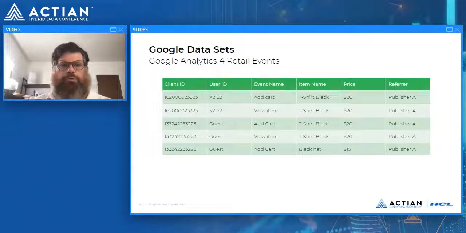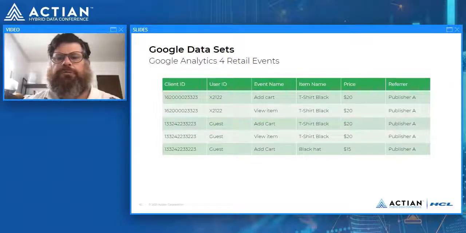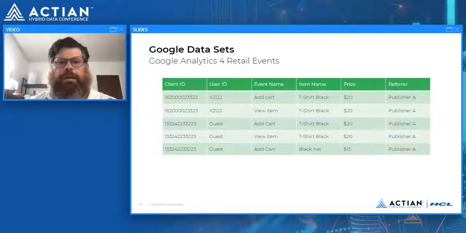So from a Google dataset perspective, with Google Analytics 4, they have released new retail and e-commerce events that we're utilizing on our client sites for site analytics. And this is just a very small example of that, but you can capture almost any retail or e-commerce event that you can imagine. So adding to cart, you can see if someone's viewing the item, you can see if someone is removing from the cart, looking at order details. So you have a real in-depth knowledge of how people are clicking on your site.